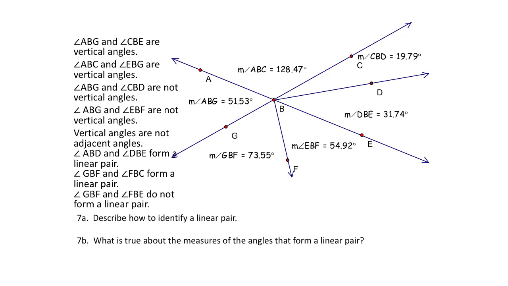But a linear pair, like if we looked at this example right here, ABD and DBE. ABD, that's this one. And DBE is this one. You see that it creates a supplementary relationship, which also means that they create a straight line. And that's what linear means, it's a straight line. We'll talk more about linearity in a later unit. But when it asks for a linear pair, it's just two angles that have to add up to 180 degrees, that's all.